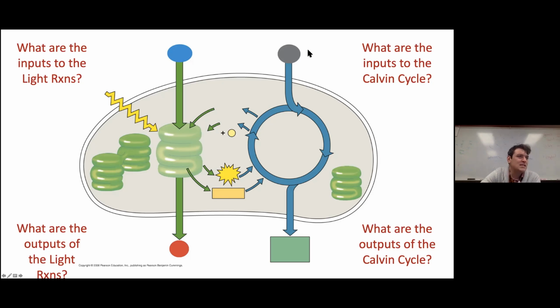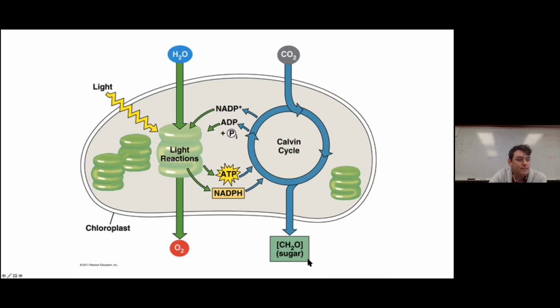So before I hit the next slide, someone tell me what the input is to the Calvin cycle. CO2. CO2, good. And the main output, oh, I just clicked. Ta-da, it's sugars, carbohydrates. When these are soluble, they're available for reactions for cellular respiration, but sometimes we need to store that sugar and take it out of the system. So you can stitch a whole bunch of sugars together and make starch.